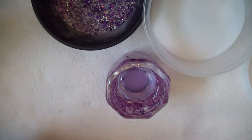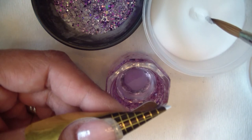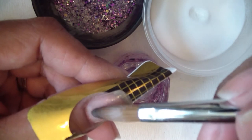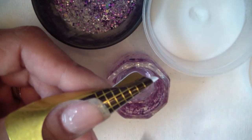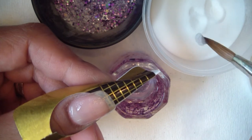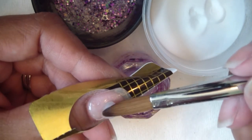Okay. And I'm just going to get a little bit of the clear acrylic, because I'm going to place some on my nail. And you know what I've noticed recently with this Pro 8 brush is that it does not pick up that much acrylic. I feel like it used to be better. Let me do that again. And maybe it's the shaping. I don't know what's going on. But anyway, I'm going to get some more clear acrylic. This is the regular Nail Light acrylic.